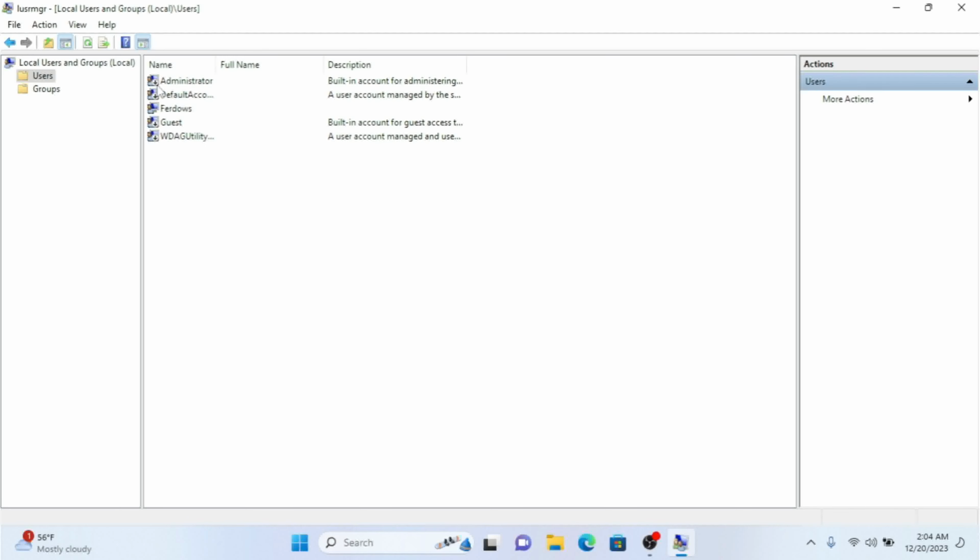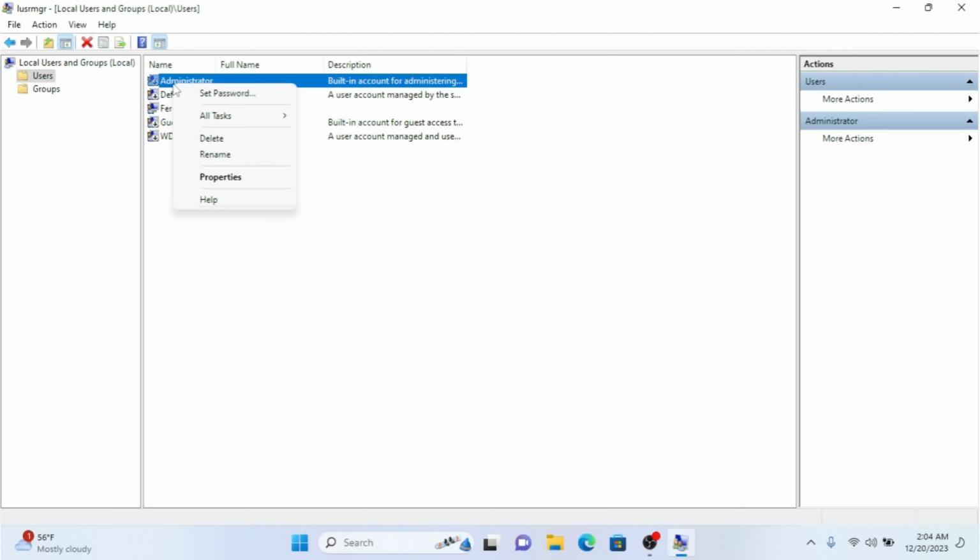If you see this little down arrow, it means this account is disabled. How can you find whether it's disabled or on? For Firdaus, which I'm currently logged in with on this PC, it is not disabled, it is already enabled.